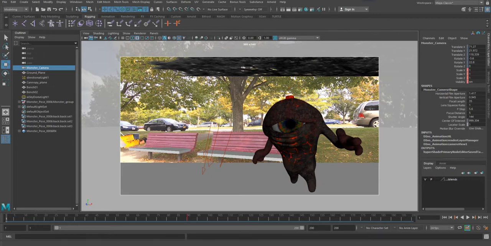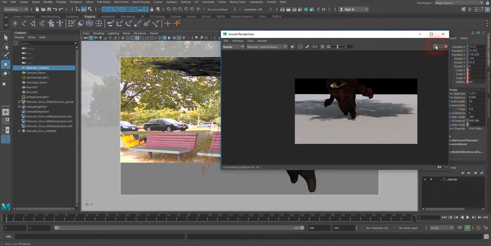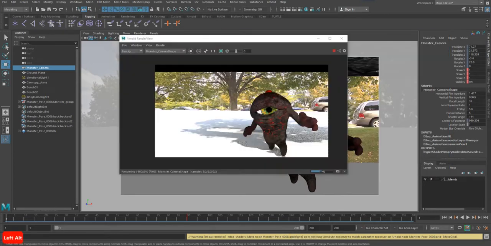I'm just going to do a quick test render here, just to see how my scene looks, and I have done a few tests with him before. Let me just close this out here so we don't get confused. Let me try to render this out and see how that looks. It just takes a few seconds to go through the rendering. Let me just pause my video for a few seconds.